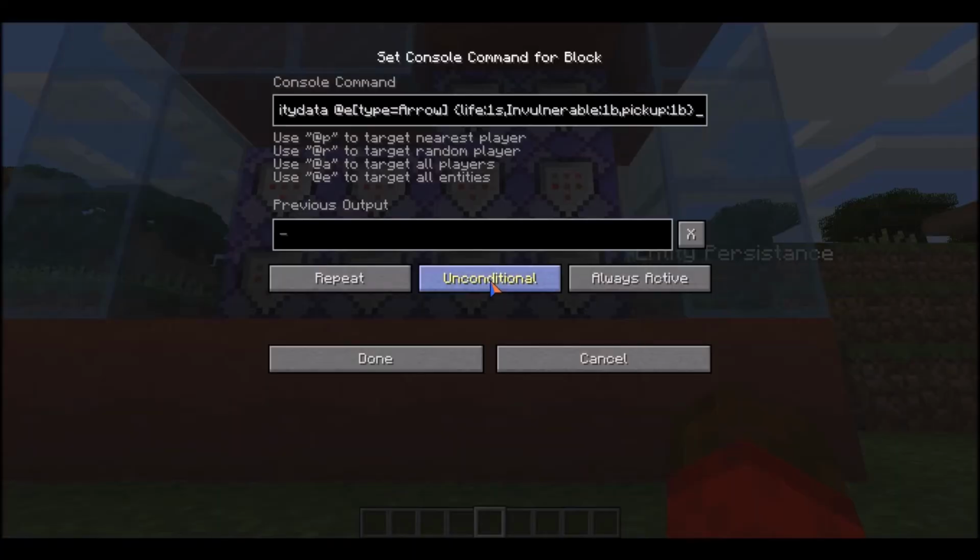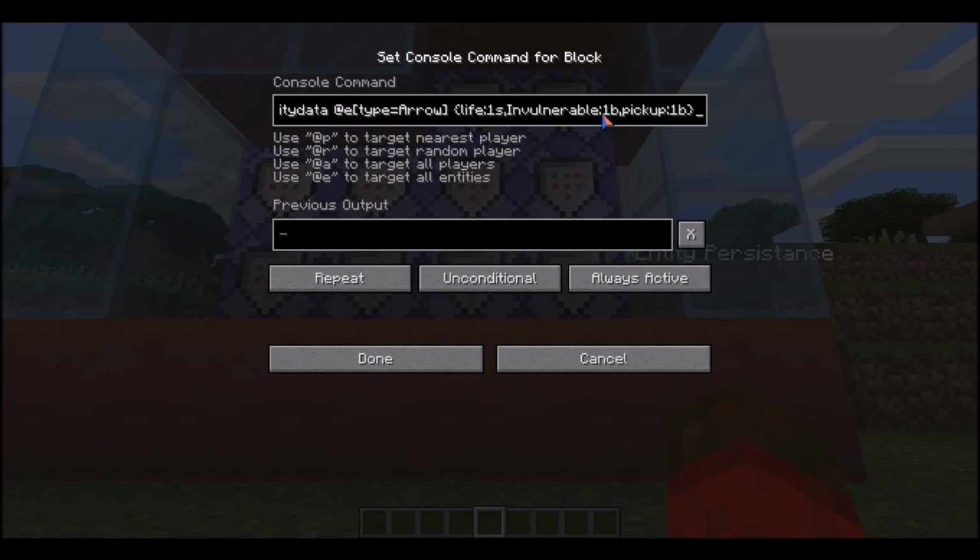Now if we come to the next one, entity data, all entities of the type equaled arrow. So these are arrows that have been shot from a bow. Now arrows don't have an age tag, they have a life tag. And whenever the life tag is continually counted upwards, and when it gets to a certain number, the arrow disappears. This right here changes the life tag to 1 second constantly, so the arrow is always quote-unquote brand spanking new.